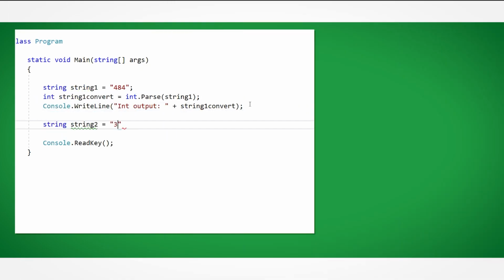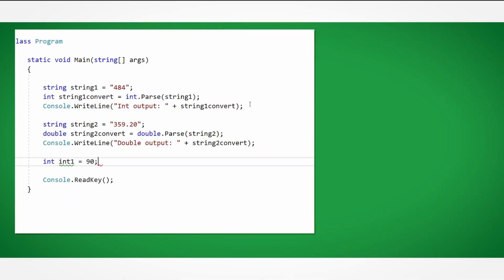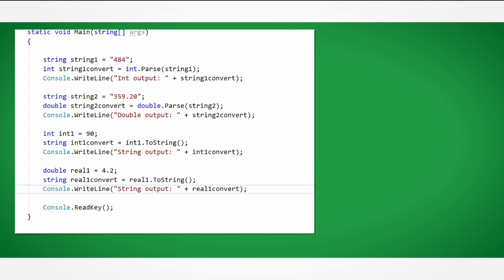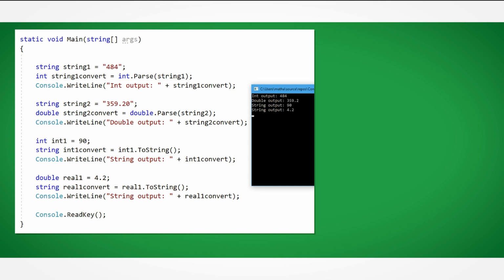The ability to convert one variable type to another is a useful technique and is often required when manipulating data in our variables. We have seen all the way in part 1 of this series how we can use an int.parse or double.parse to place strings into other variable types. However, what if you wanted to place an integer or a real into a string? In C# we can do this using the toString command after the identifier. Each programming language will have ways to convert data types, so it's always a good idea to look these up.